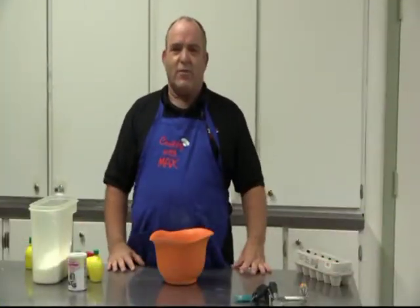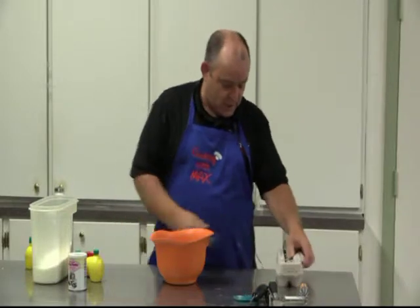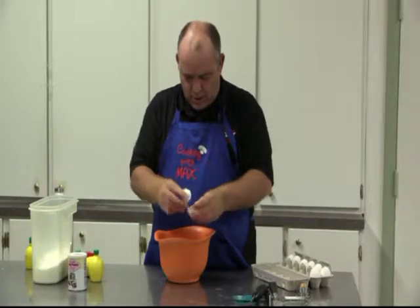So while we're waiting for the crust to be ready, we're gonna make up the filling right now, folks. So we're gonna start with 4 eggs, which I have right here, and we're gonna crack them right into our bowl here.